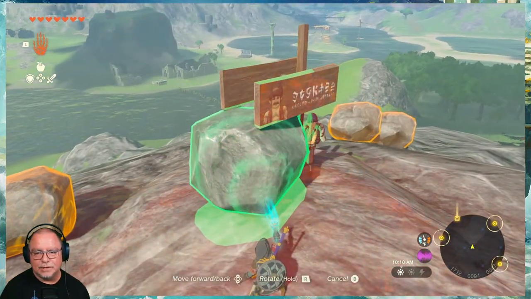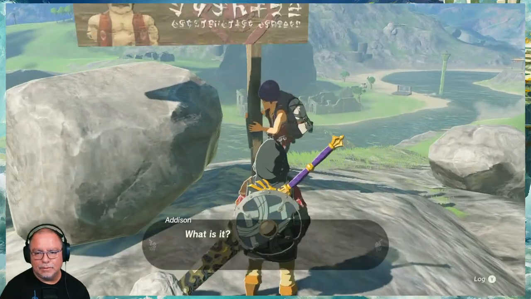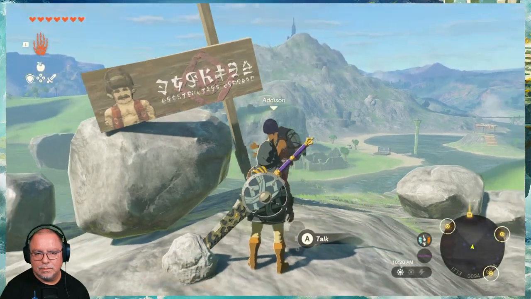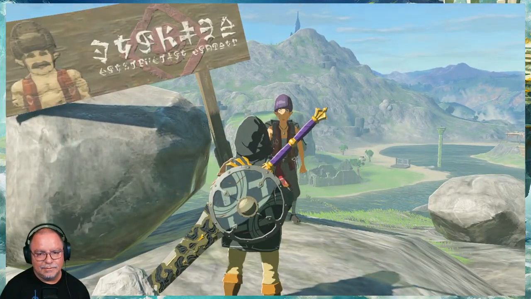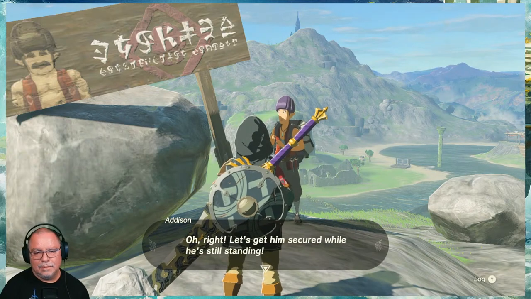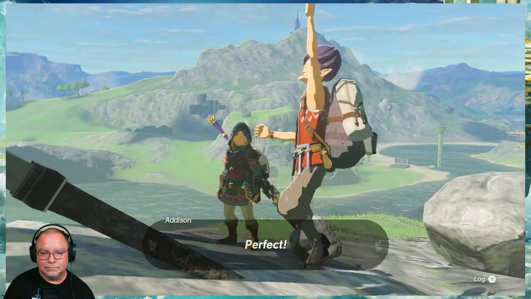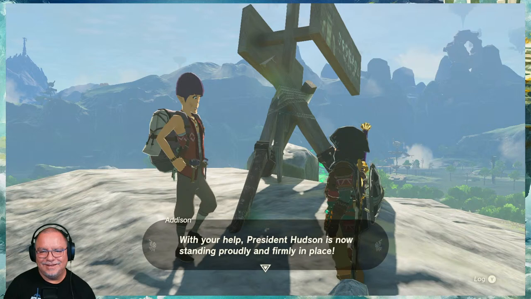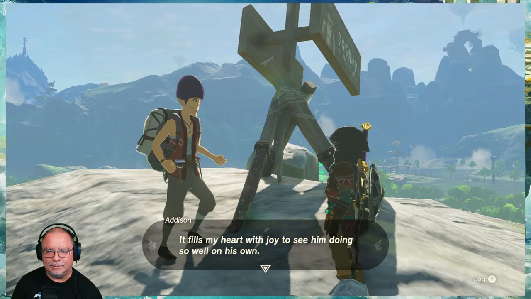Won't let me fuse it to the sign. Okay. Let's ask him to let go now. Good enough? Perfect's a strong word, but I'll take it. Somehow, I put a rock against it, and he did some kind of tripod. I don't understand.